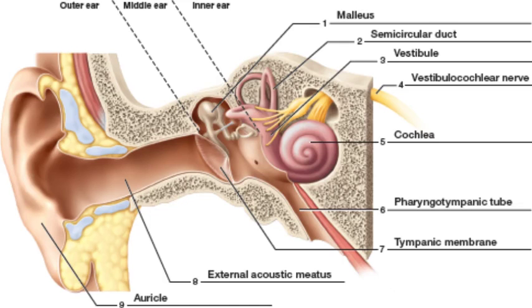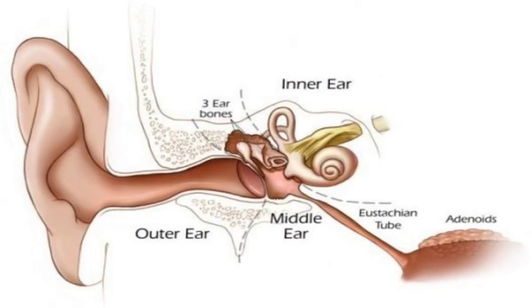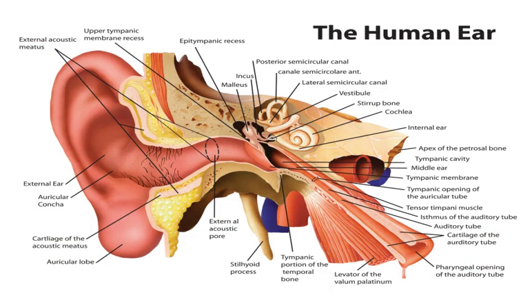The pinna consists of the curving outer rim called the helix, the inner curved rim called the antihelix, and opens into the ear canal. The tragus protrudes and partially obscures the ear canal, as does the facing antitragus. The hollow region in front of the ear canal is called the concha. The ear canal stretches for about 1 inch, 2.5 centimeters.